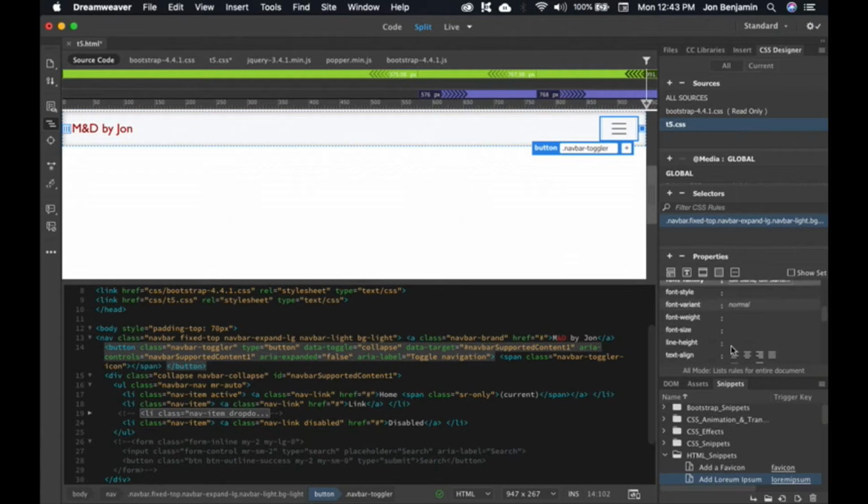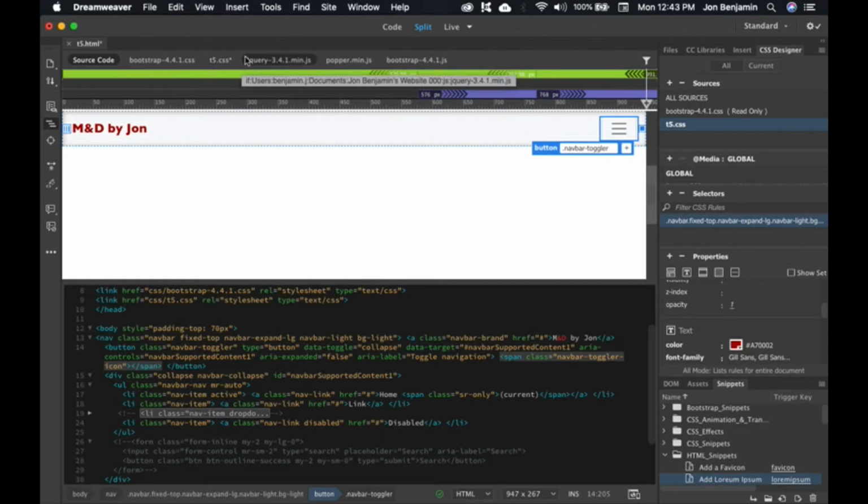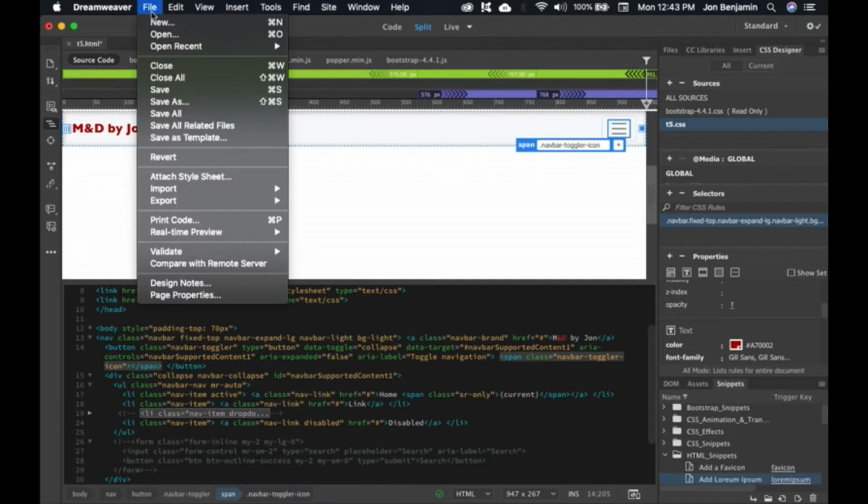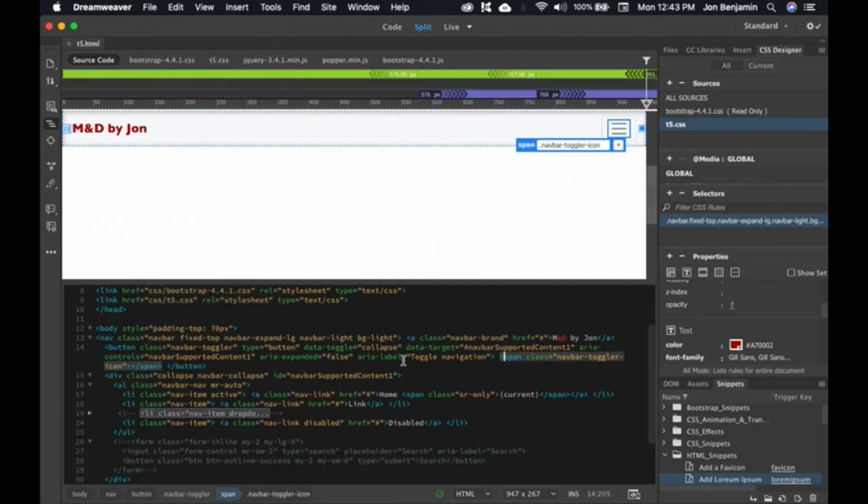And I can also change some of the font styles. So for instance, maybe I like the font weight to change. I just like it to be bold, like that. All right, so it really pops out. And then you can see we've, right here in our style sheet, there's an asterisk because we've made changes to the styles. And so one of the things you can do is just get File and Save All.